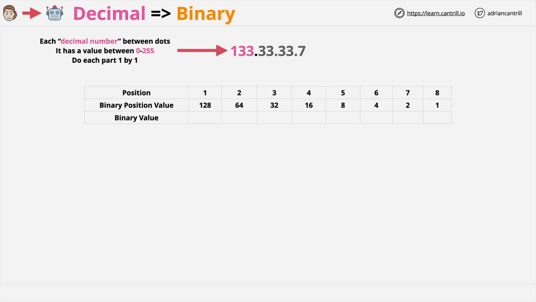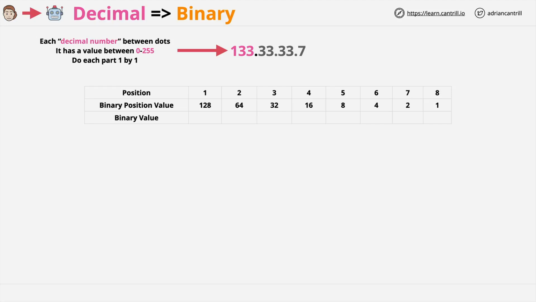So a 1 at position 1 is 128 in decimal, a 1 at position 4 is 16 in decimal, and a 1 at position 8 is 1 in decimal. We're going to use this table to help us convert decimal numbers into binary. We're going to move in the table from left to right, starting at position 1, moving through to position 8. At each position we're going to follow a process. It's going to be the same process with a number of rules, and if you learn how to follow these rules, it makes the conversion really easy.